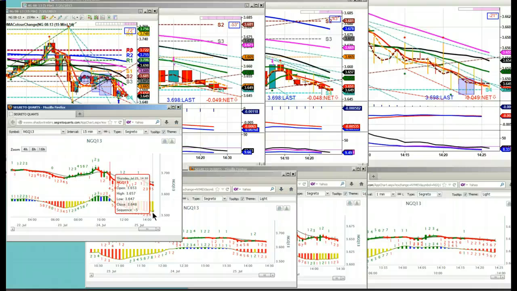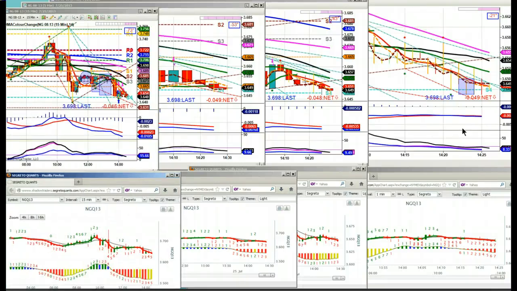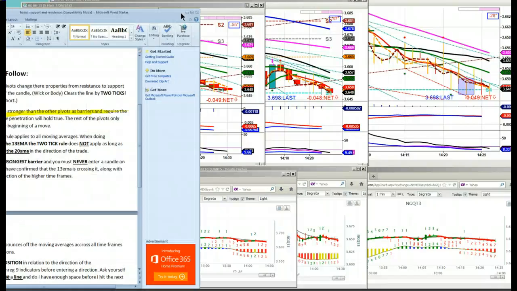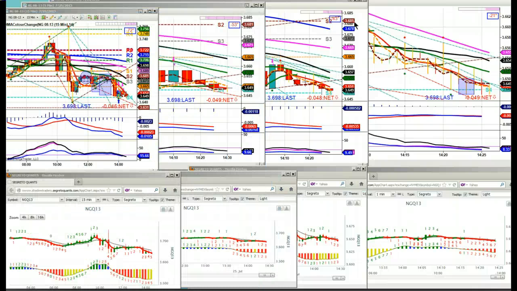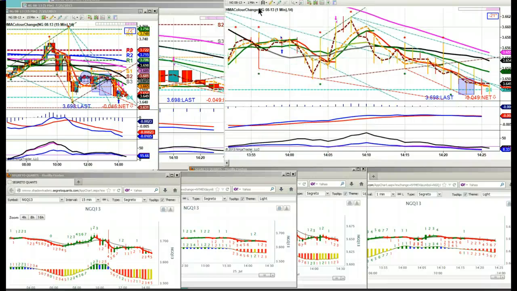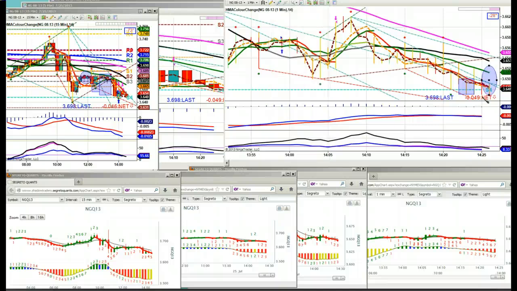Okay? You have to apply certain rules to trade within certain boundaries, and you're going to miss a certain amount of price action. That's just the reality here. But you're going to be more consistent. So to apply this rule, 13 has to cross it per the 1-minute chart. And look, remember the rule I always say? Look how far the 13 is in relation to the barrier. If it's too far, the probability of that bouncing is very, very high.